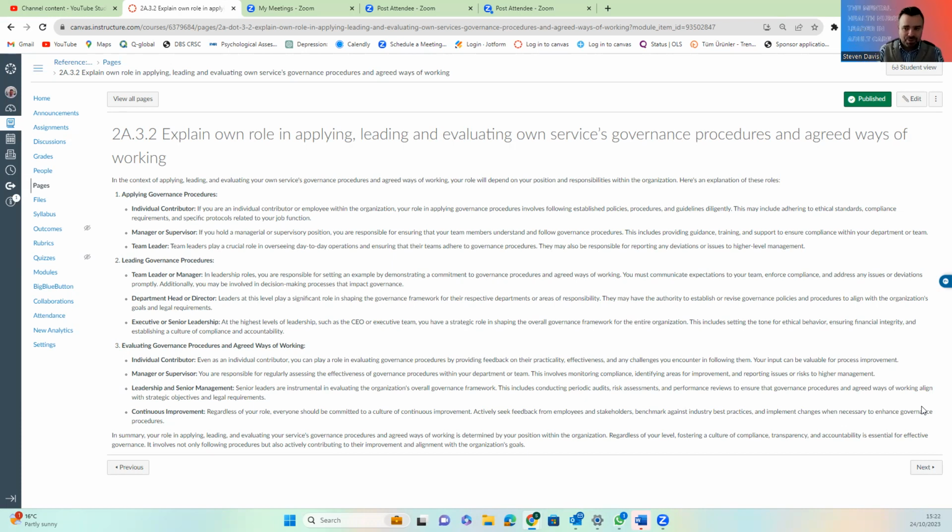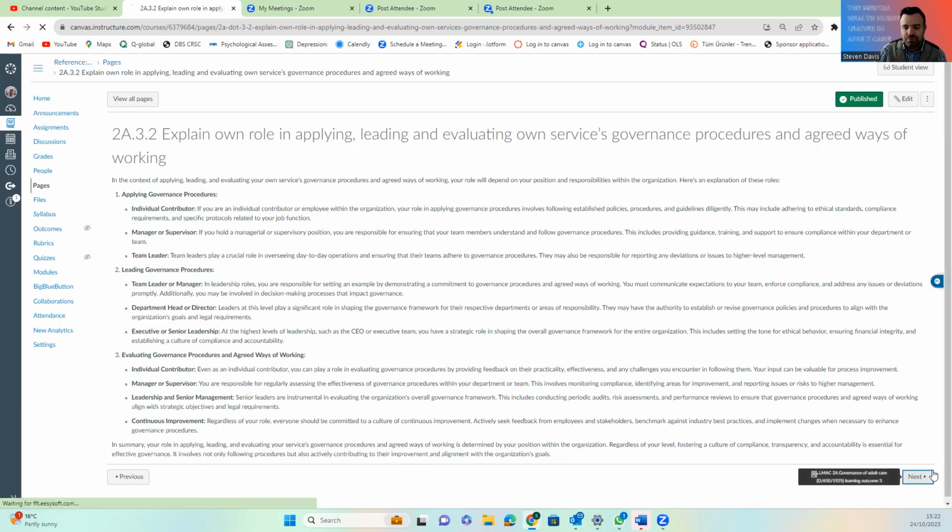ultimately, you are responsible for your own organisation. If you are the registered manager, you are the person in law that is accountable to CQC. So it is important that you understand how you can shape that organisation and get everybody on board. And again, how are you going to evaluate that? How are you going to work with people? How are you going to manage supervision? And how will you manage quality improvement?